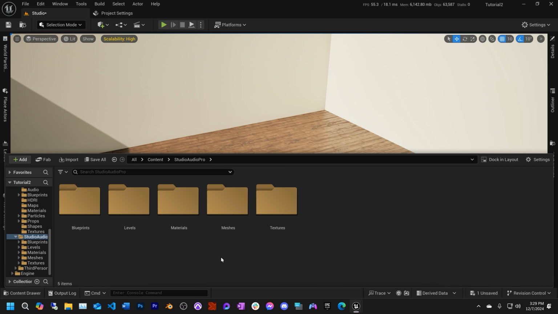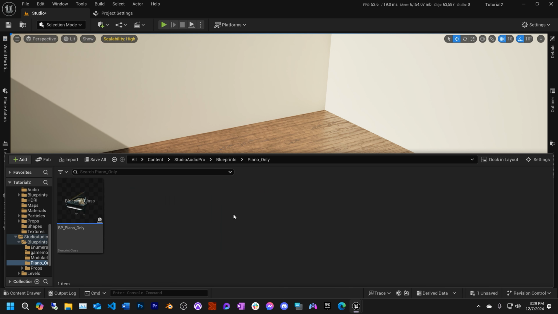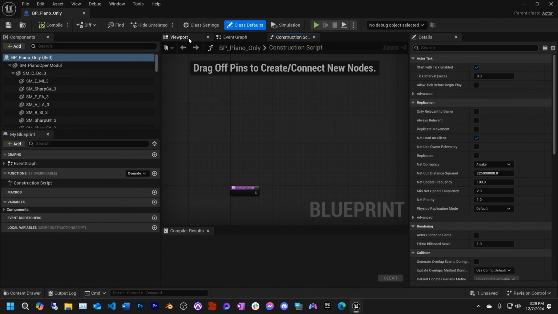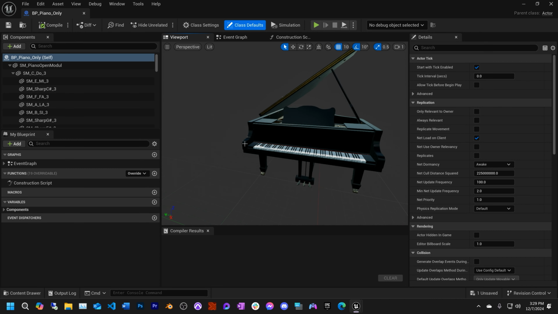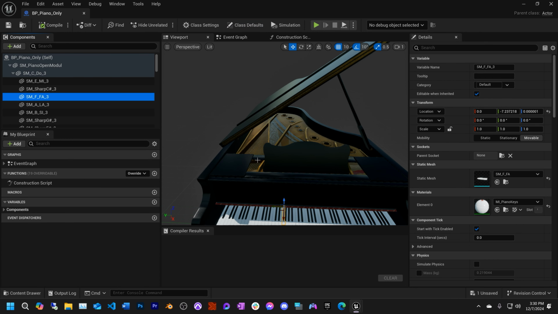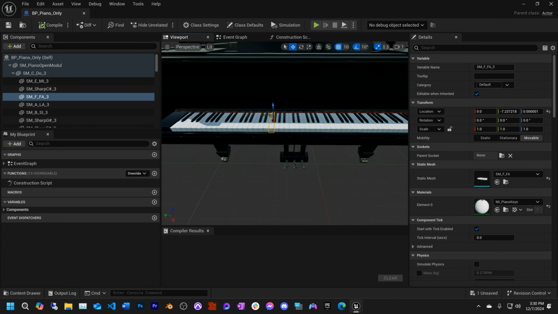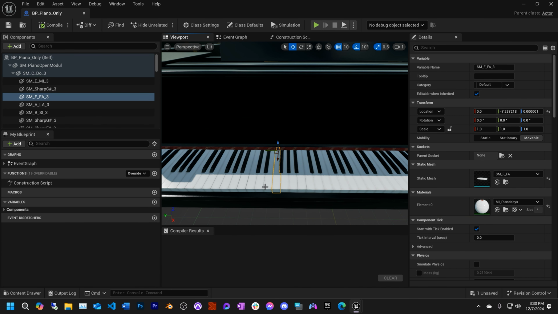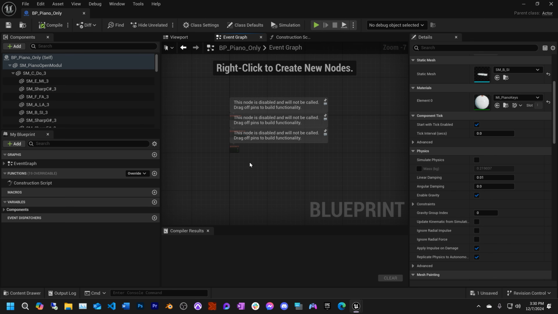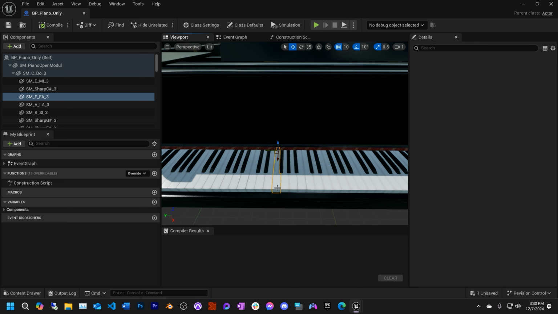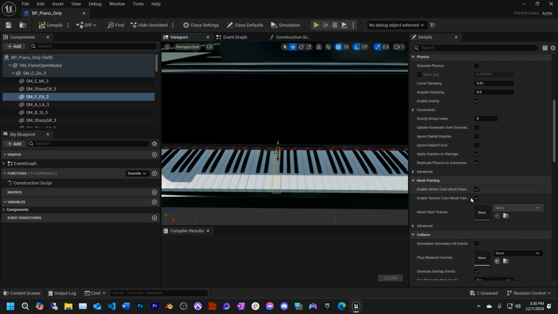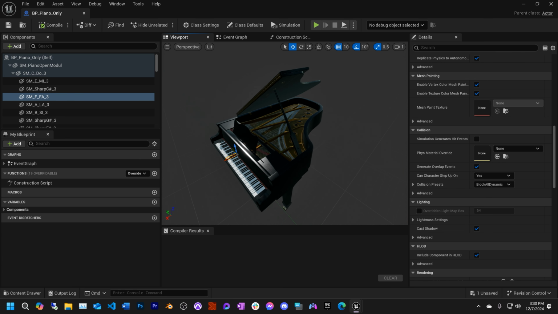So let's go into the studio audio pack that we have, and we have a folder for meshes, and we also have a folder for blueprints. And sometimes developers will get things that they'll put together, like this piano. If we double click this blueprint, this has already been set up inside a blueprint. And it's made from multiple pieces. So this developer has gone in and made this piano set up so that we can technically key each and every one of those keys, play a note. Obviously, we would have to go and set that up inside the blueprint with code. These are things that some developers, when you buy a pack, they're already ready for those kinds of things. So this object is all grouped together inside this blueprint, ready to go.